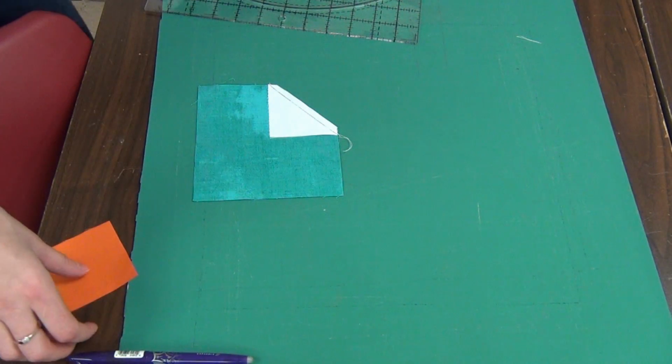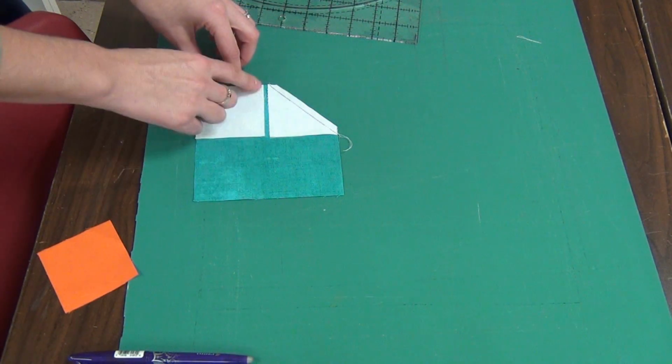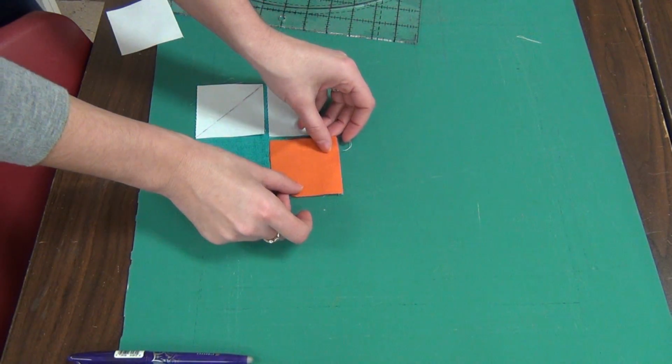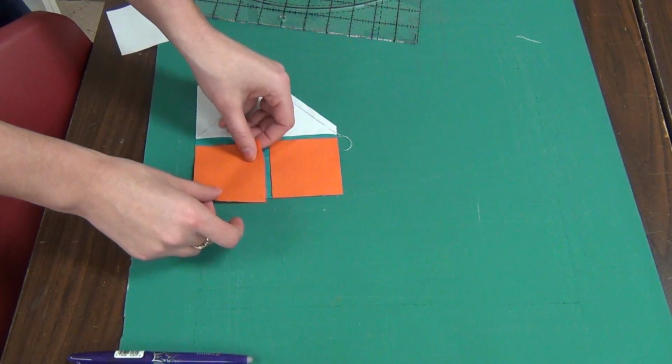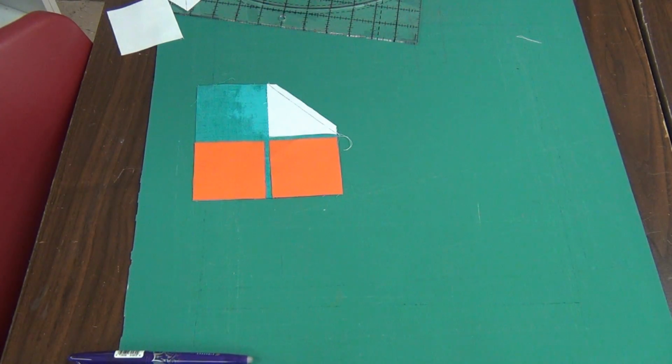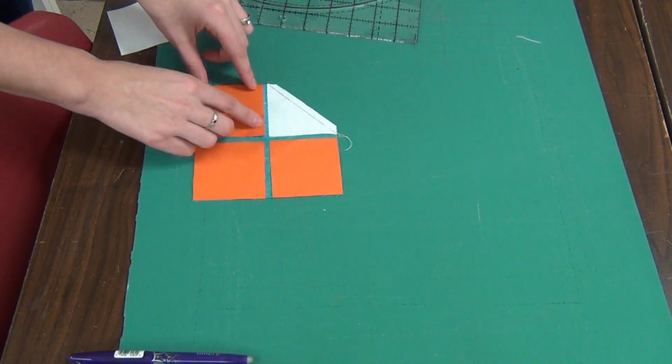Some of your blocks are going to have 2 background corners sewn, trimmed and then pressed, and then they're going to have 2 of the orange pieces sewn. And then you're going to have 4 corner blocks that will just have 1 background, and then we'll have 3 of the orange pieces sewn. So I'll stitch this and you can see how that finishes. The segments for layout option 1, you're always going to start with one of the pieces that has the straight edge, and you're going to put right sides together, that curved element that goes in the middle on top, making sure that you have 1/4 inch of that underneath fabric sticking out beyond that.